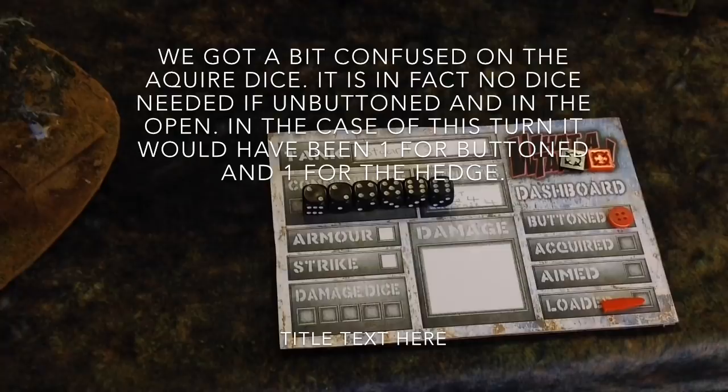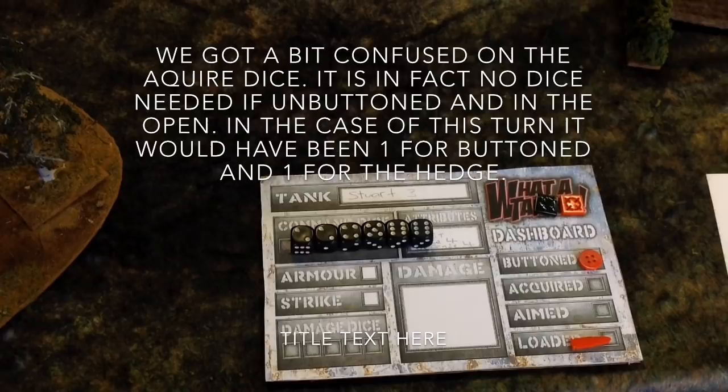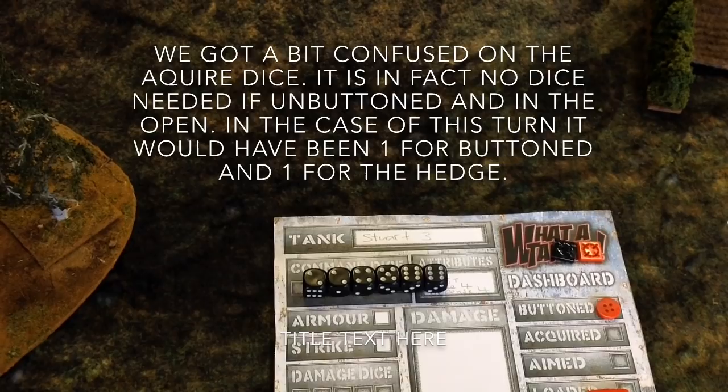2 sixes, that's that for the go. So I've rolled 2 acquired dice, 1 shoot, 1 reload, and 2 wild. Just working things out, I can change. 1 6 for a drive, 1 6 for aim.